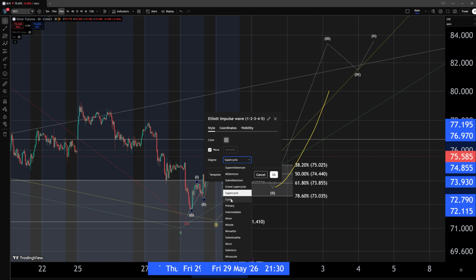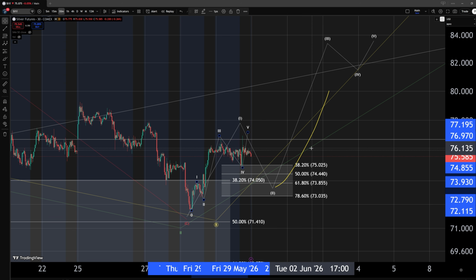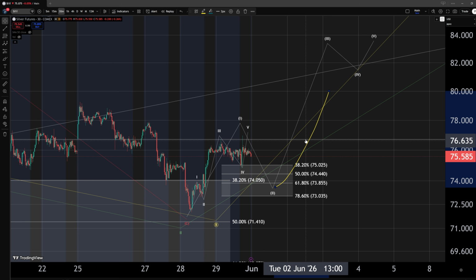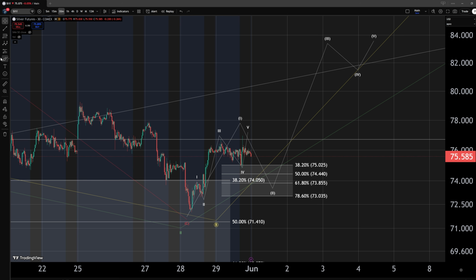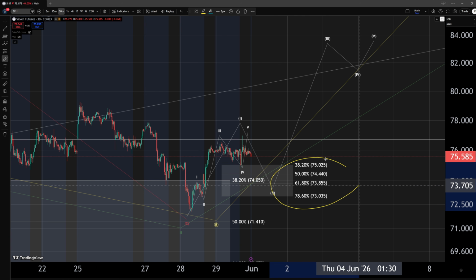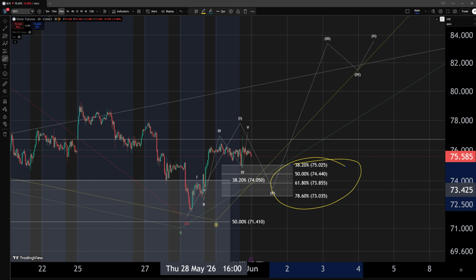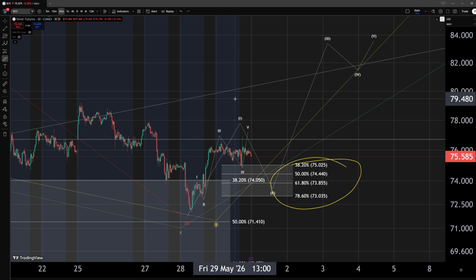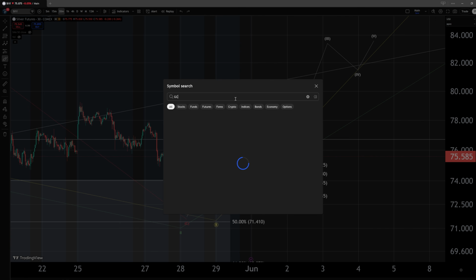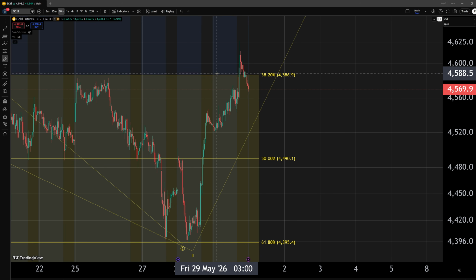What it will actually turn into will have to be for later to be decided, but at this point, I am strictly focused on the correction into the white support zone, the smaller time frame white support zone, and then the next 5-wave move to the upside. And I believe we have gone into enough detail for the silver chart. Let's actually move over to the gold chart, where again we have a similar pattern as usual. We have similar structures in the case of this chart.